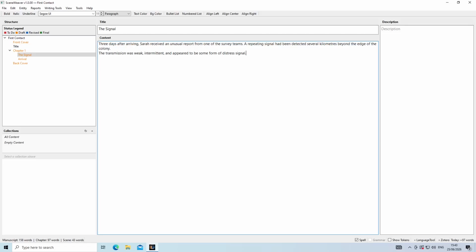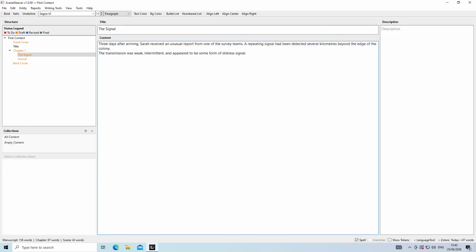In addition, SceneWeaver automatically creates snapshots to help you protect your work. Snapshots are created before any major change. So like I did earlier, I changed the scenes around. That's automatically recorded. There are also regular automatic snapshots that are generated whenever the manuscript has been modified. This allows you to focus on writing rather than worrying about whether your latest changes have been saved.